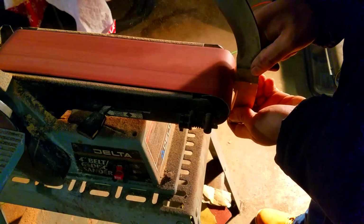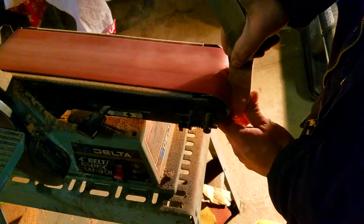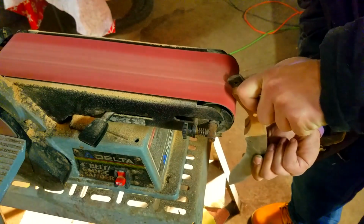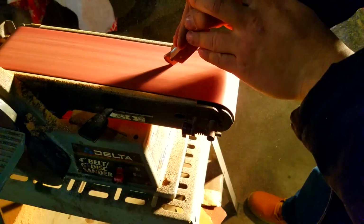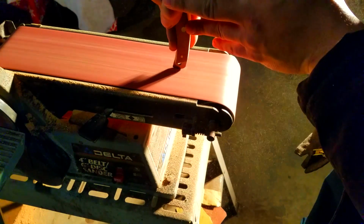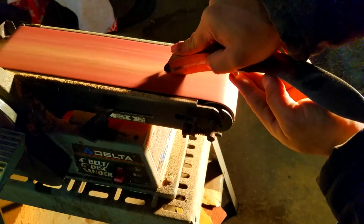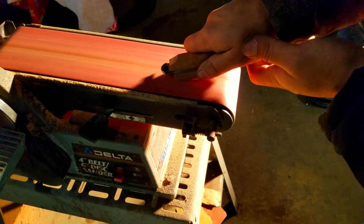Now, depending on what type of belt sander you're using, sanding on the corner can really mess it up, but this is an old belt sander, so I don't really care too much for it. Once you get close to where you made the finger loop, you're not going to be able to actually use the belt sander anymore, and this is where I was saying you're going to have to use a half moon file again. But as you can see, I'm also cleaning up the bottom of the knife as well. I'm putting a little bit of an angle there as well. I thought it would look cool, and it actually came out really nice.